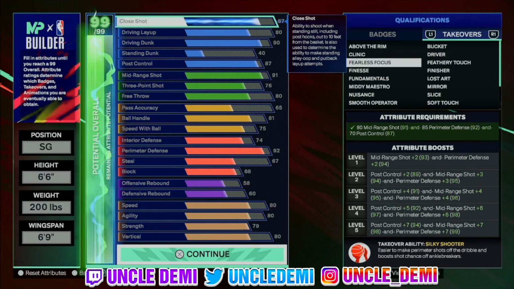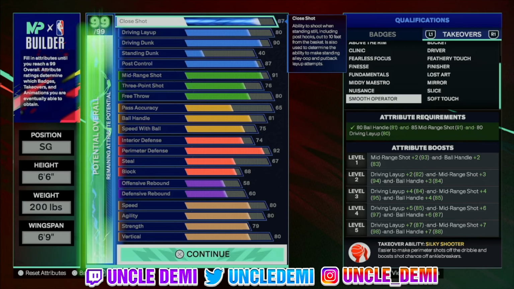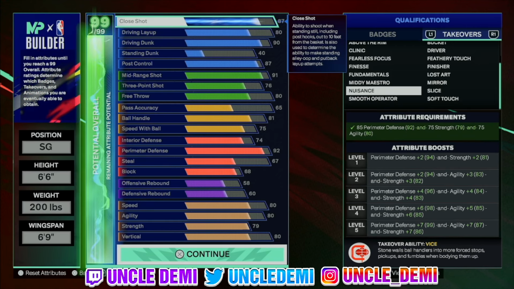Then you have another one here called Fearless Focus, which again, this is new. I haven't seen this one, I haven't used it in a while, but this is a post control 94. You get a 90, basically a 99 perimeter defense and a 99 mid-range shot. And it says easier to make perimeter shots off the dribble and boost shot chances off ankle breakers. It's just different. And then we have another one here, Smooth Operator, which again is the driving layup, mid-range shot, and ball handle. We have Nuance. This is a good one too, with the perimeter defense, the agility, and the strength.